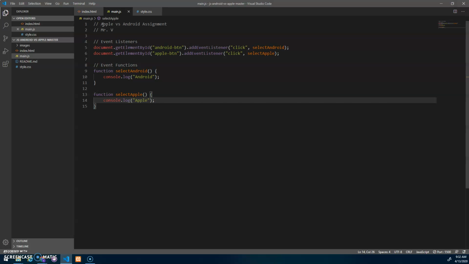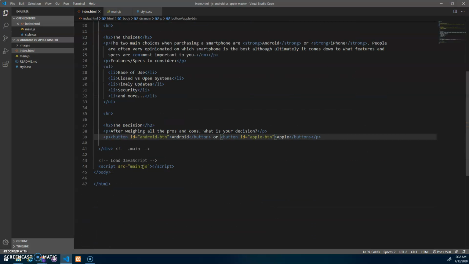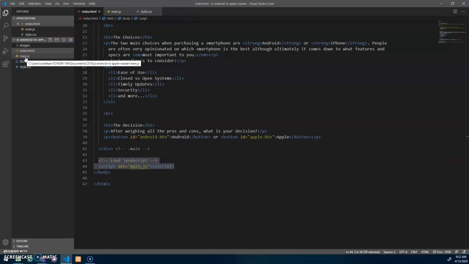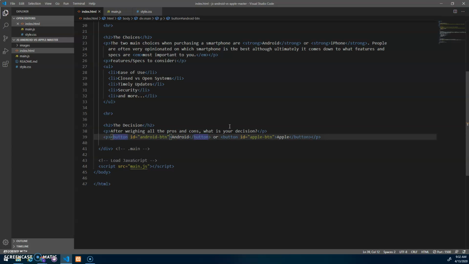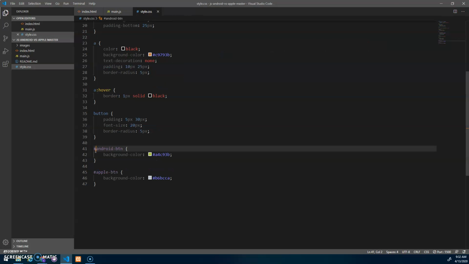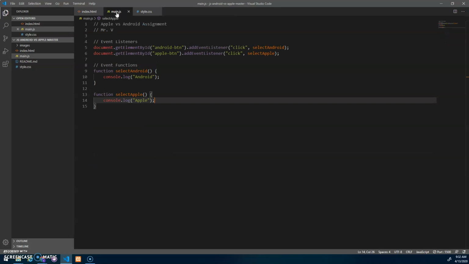Sweet. So just a quick recap, all I did here was in my HTML, I loaded the JavaScript, right? I created that main.js file and loaded it using the script tag here. I updated these buttons so that they had IDs, and I had to fix this to select the ID so that the style didn't break. And then in my main.js, I have a title, added two event listeners to the buttons, and these functions will now execute whenever I click those buttons.